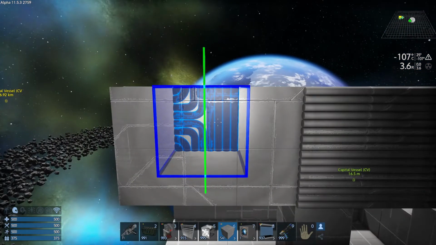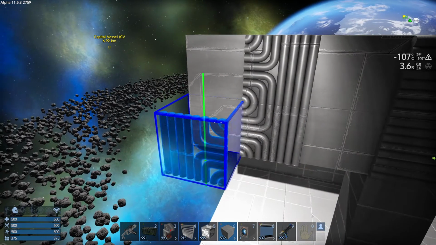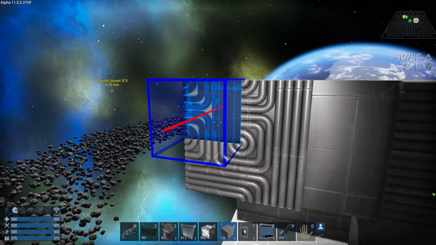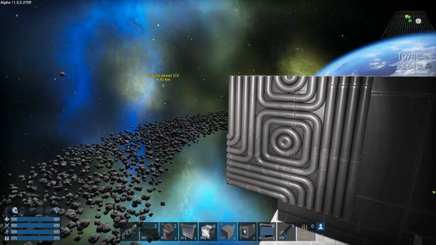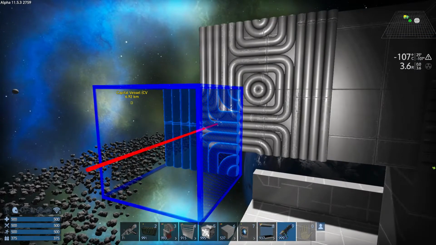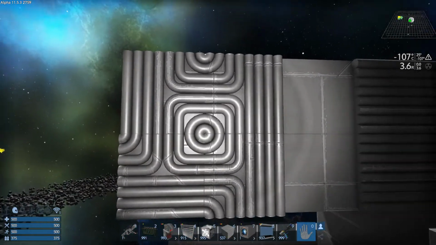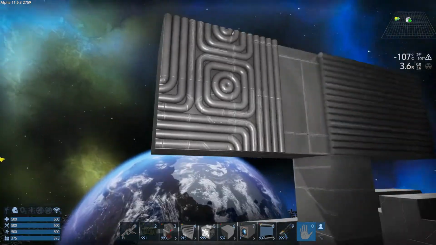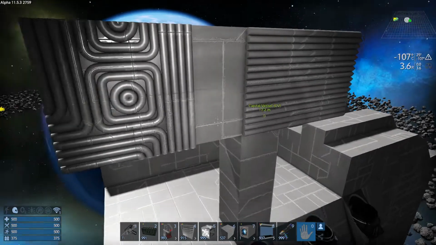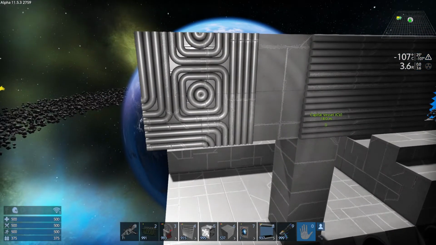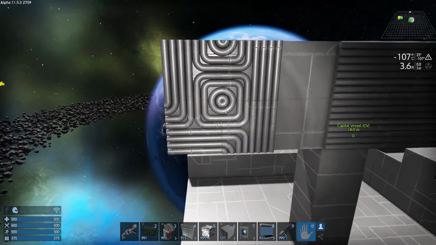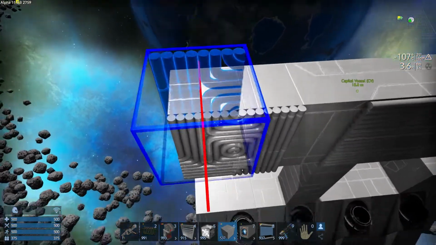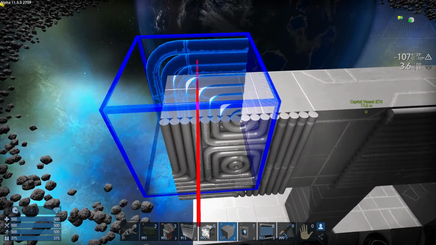Let's see. No, not that one. Yes, this one. So if we do something like that, as you can see, we made this little square, squiggly, circly pattern thing, and your pipes are going off different angles, different ways. That's another way you could, if you just have a small spot, something like that might work. So many different options with them.